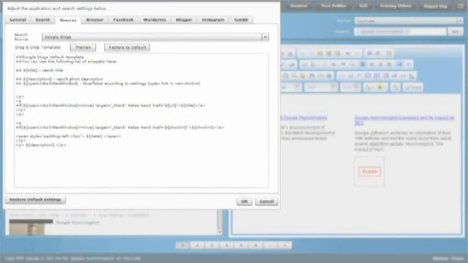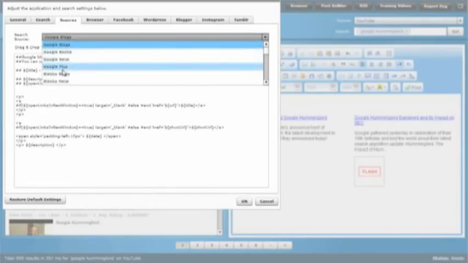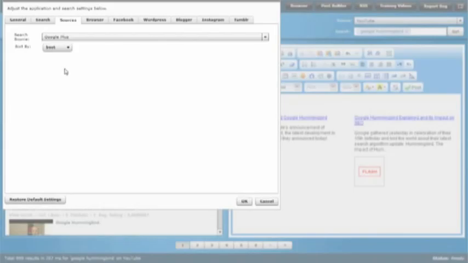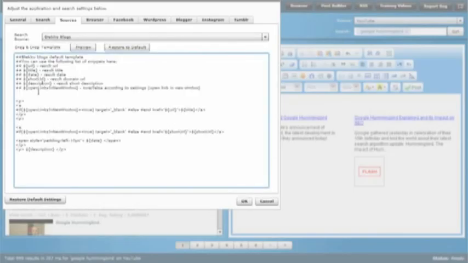I used to have to do that by hand. Now I can do that over here in CurationSoft by controlling what the template is when you drag and drop or bring in results to your post builder. So that's very cool, and you've got all the sources here. When you curate from any of these sources, the result will always look the same, and it'll look exactly how you want it to look. If you want to control how Google Blogs curates to your site, you can take out the date, you can take out the title, which you wouldn't want to do, but you can control all of this stuff, the short URL, so that however you get the job done of citing your source is up to you, and how you want that to look is now within your control, and you don't have to accept what was just set up as the default in previous versions of CurationSoft.